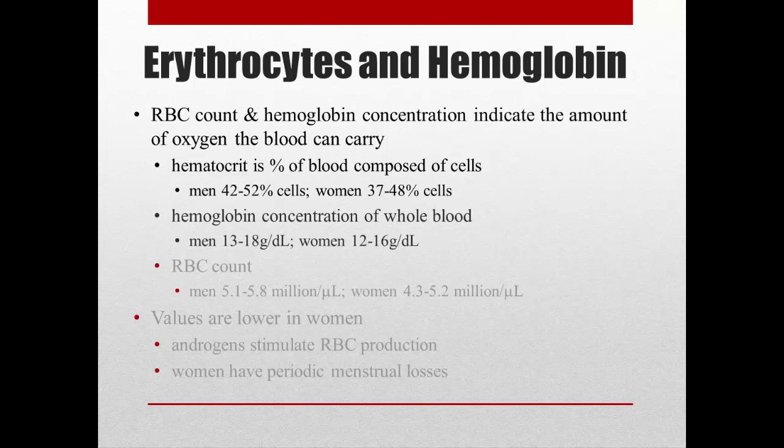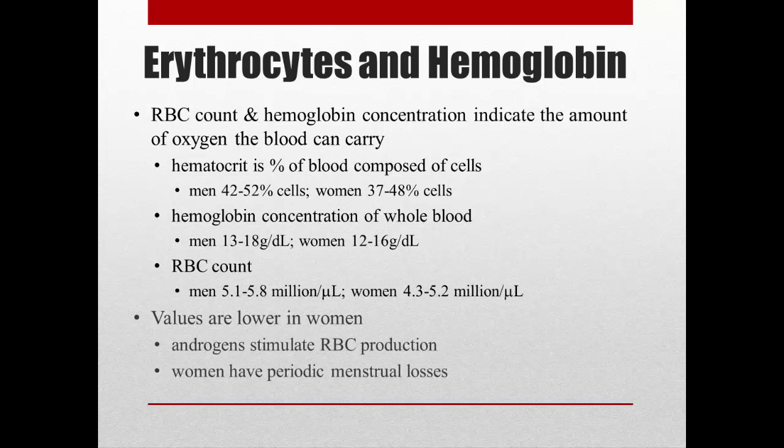We can also look at hemoglobin concentration. That is, we can measure how much hemoglobin is in those red blood cells. And so again, men slightly higher than women. And finally, we can look at red blood cell count. That is, literally count how many there are per microliter. And again, men higher than women.